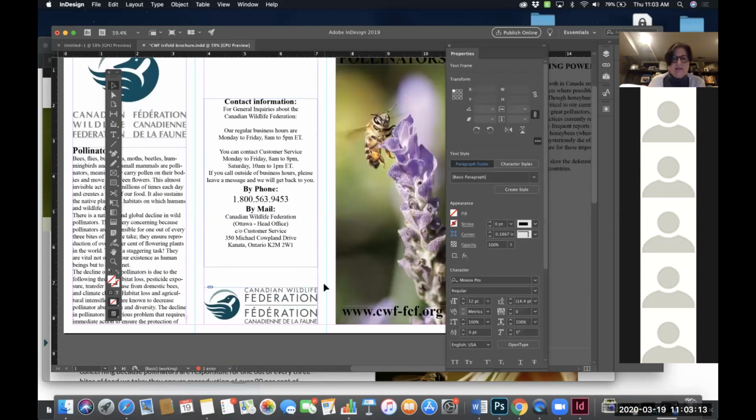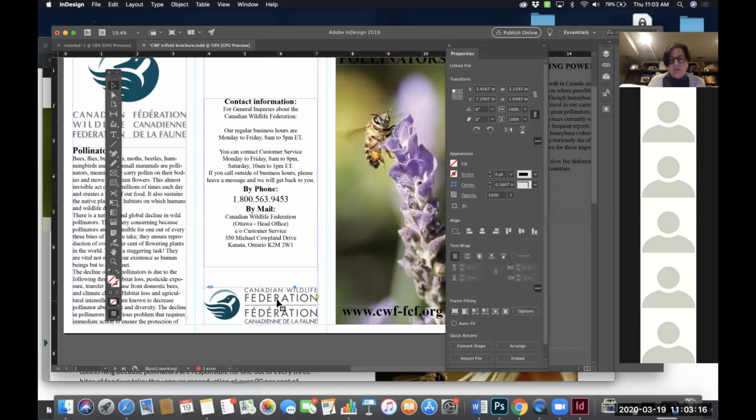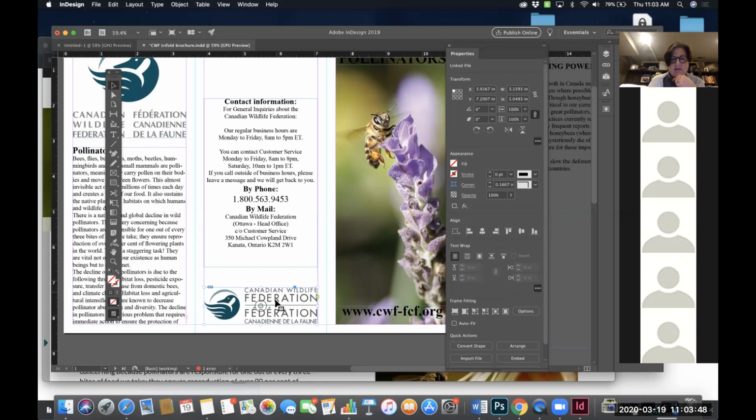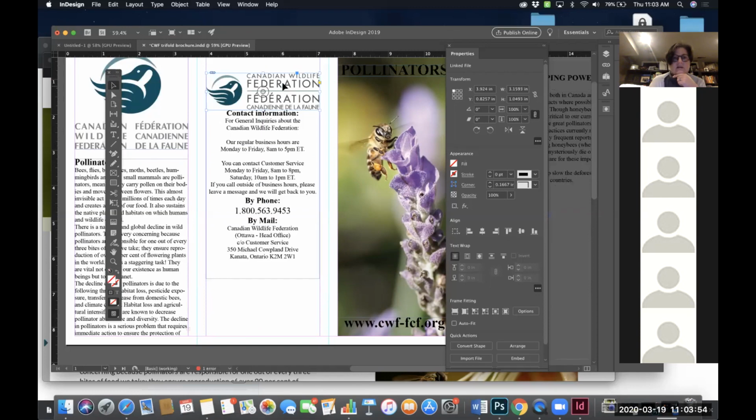And you also have a boo-boo button. Don't forget Control Z. In order to move this to the top, you want to click on it one time to get the blue bounding box, which is the frame. You'll notice my mouse changes to a selection, black arrow, and then when you hover over top, see how I have the little square that shows up to show that I've selected the bounding box. If you are in the middle here and you get a hand tool, that means you're going to end up moving the picture instead inside the frame. So make sure you have the blue bounding box and that little square that shows up on your mouse so that you can click and drag your object to the top of your page.